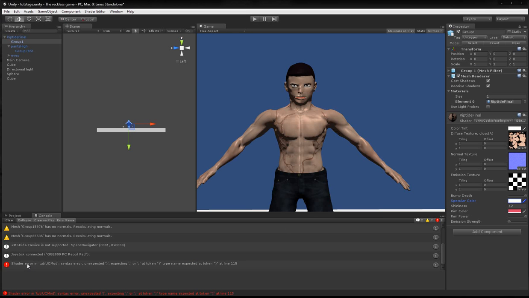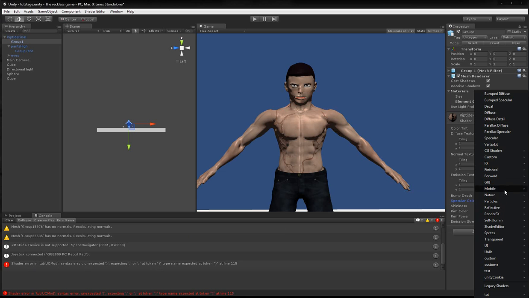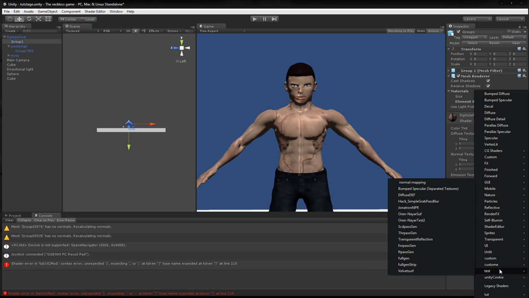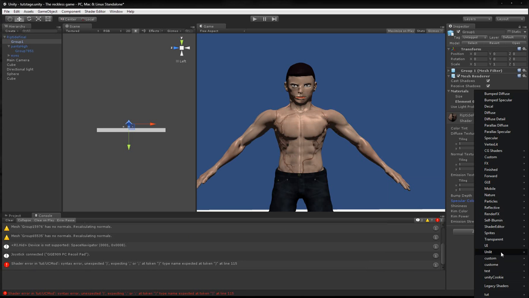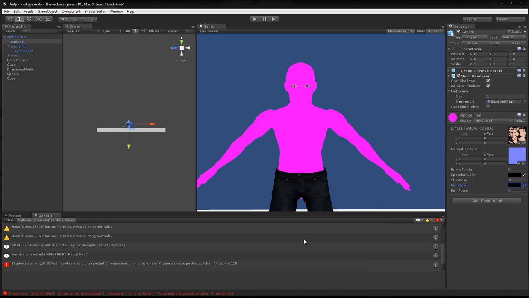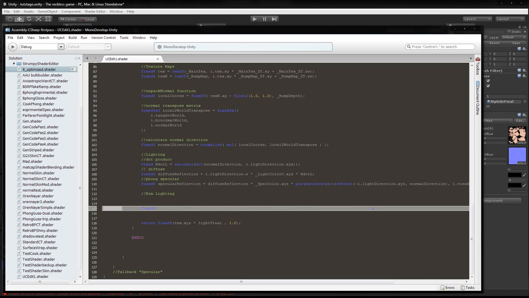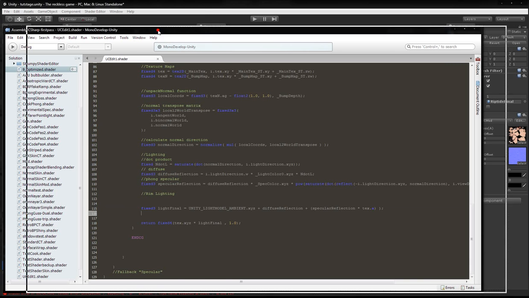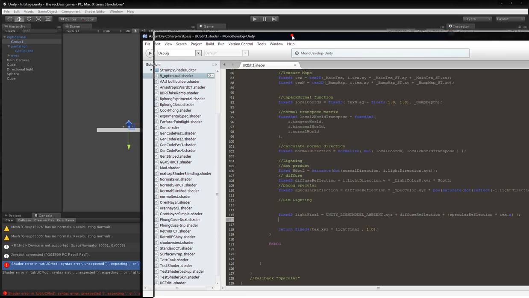Okay. Where did I save my shader to? Oh, it's down here. Okay. So there's some sort of problem with the, oh no, I was hoping that wasn't going to happen.